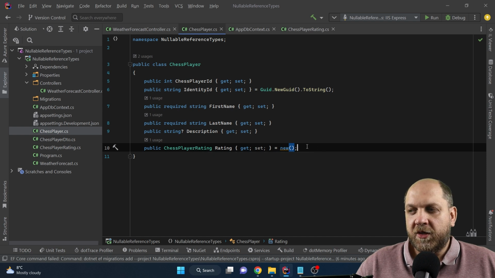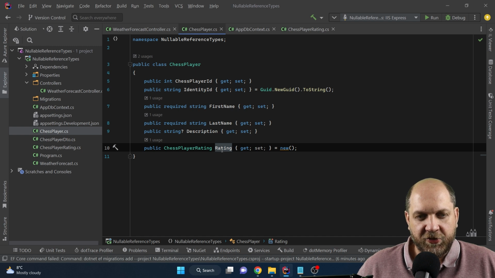Because when the data is retrieved from the database, if we have an Include that also includes the ChessPlayerRating, then it will never be null. But if it doesn't include it, then this ChessPlayerRating will be null. So you see that we have a very dynamic scenario where this ChessPlayerRating might be null in some scenarios and will for sure not be null in other scenarios.